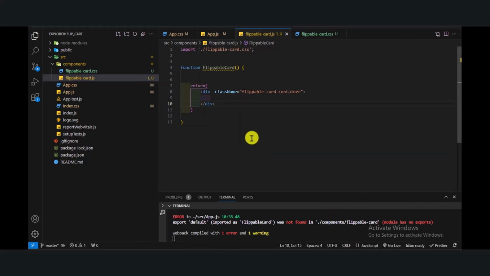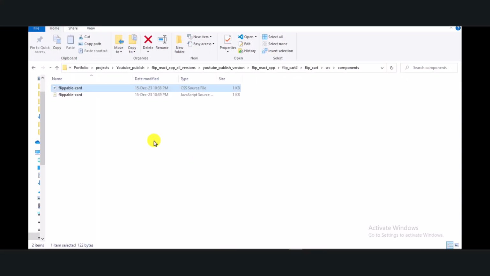Now we want to make a new component, called card, and we will put it in the flipped card. How can we do this? Here we can create a new folder and call it card. This is very good.